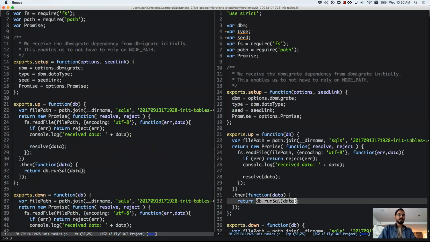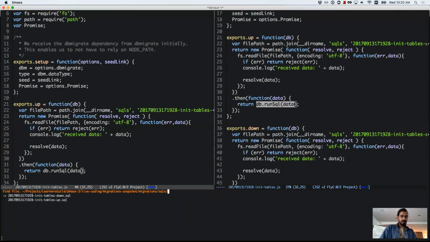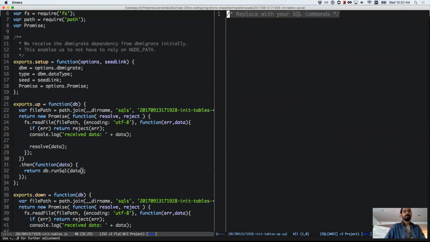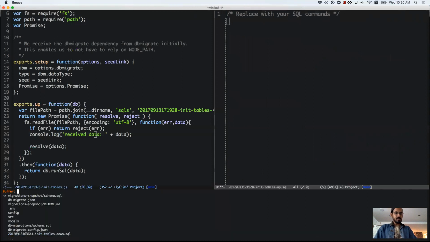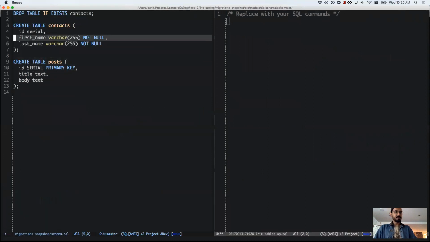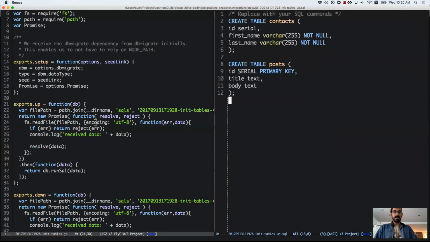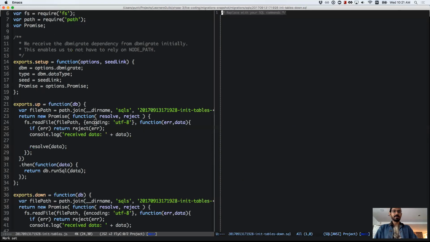What we do need to modify is the SQL files. Right, so the up SQL file is just an empty file. So this is where we're going to add our SQL to go in the forward direction, which is like adding to our schema. So going back to our schema, we're essentially just going to copy these 2 things and put it in here. Right, and in my down schema, I'm going to do the reverse, which is drop table contacts, and then drop table posts.